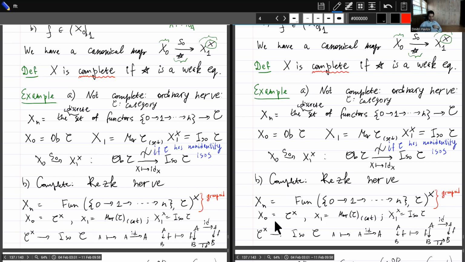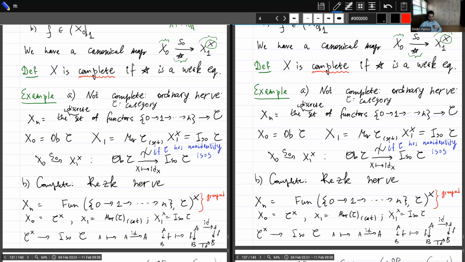For example, you can say X0 will now be not just the set of objects in C, but rather it will be the whole groupoid of objects. So its objects will be objects in C, and isomorphisms will be invertible maps. And likewise, X1 will be the groupoid of morphisms.